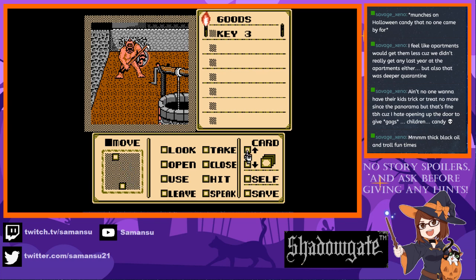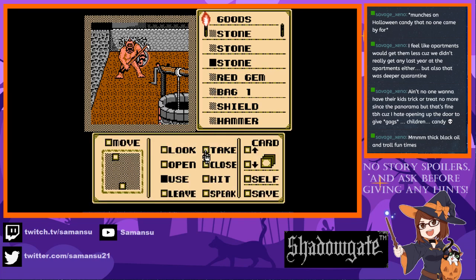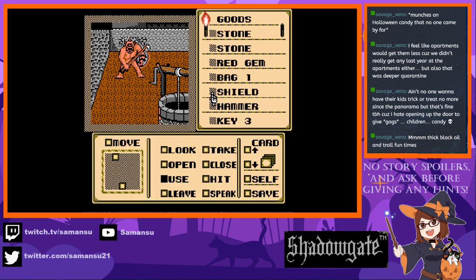Okay, so my idea when I was screwed before was that I was going to use a stone. Because this is a cyclops. I want to hit him in the eye with a sling, David and Goliath style. This is where I restarted because it was clearly like, oh well, I'm fucked. Use it in the sling. And now I want to use the sling.